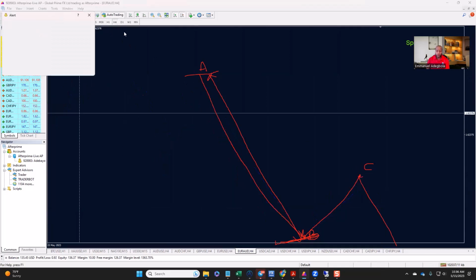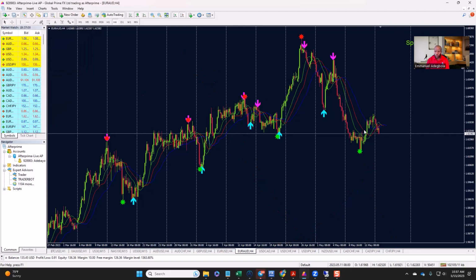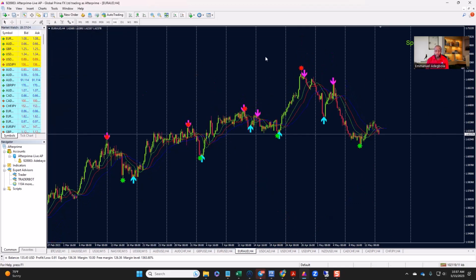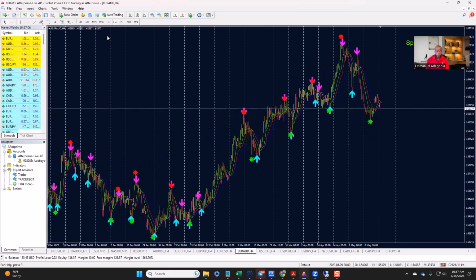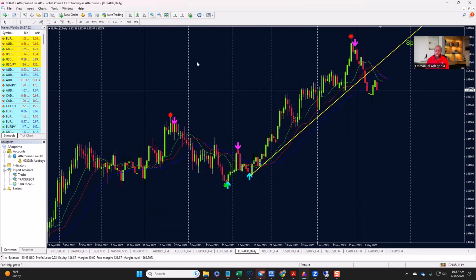So if you go to 4 hours, let's take a look at what we're having. You can see now that we are also in downtrend. Why? Because we've already broken the uptrend. The uptrend is broken right there. We are in a downward move. So if you go to daily, this is how you do your top-down analysis. If you go to daily, you can also see this red bearish candle forming right there.